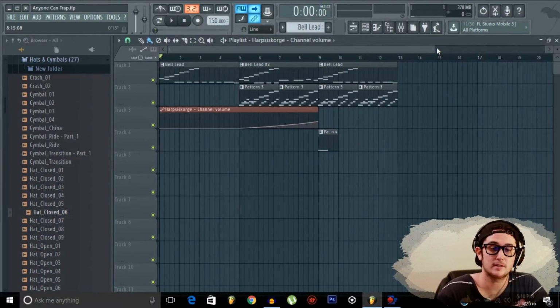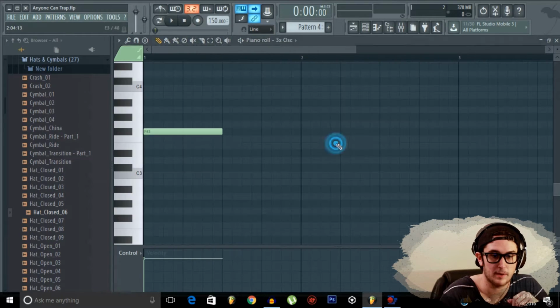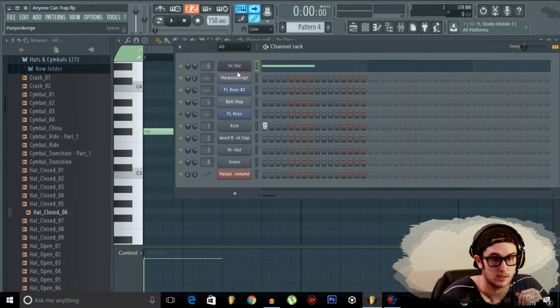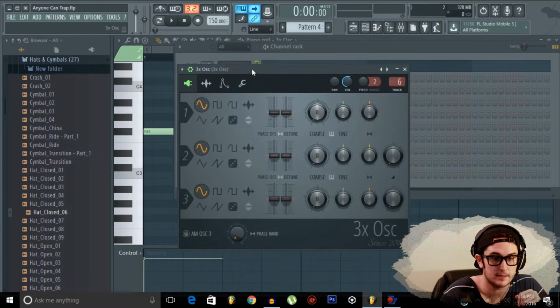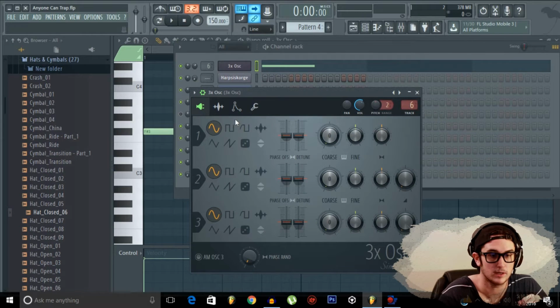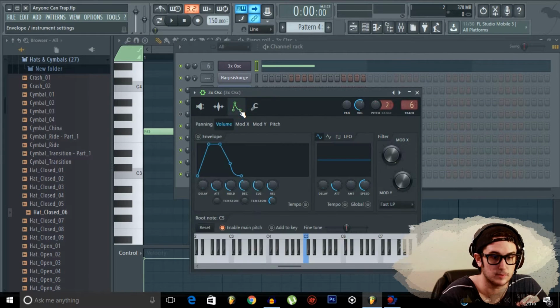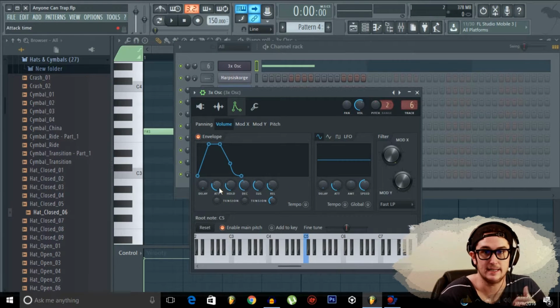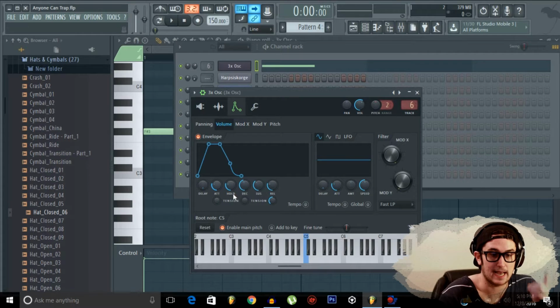Welcome back, producers. In this episode, we're going to talk about how to use ADSR to fix up our bass a little bit, as well as learn about chord progressions using our scales. So let's come into our pattern 4, come in here to our 3x oscillator. Now this is our bass we made in the previous episode, and if you come over here to the envelope setting and turn this light on, this envelope is now active, and this controls the ADSR, which in this case is attack, decay, sustain, release.